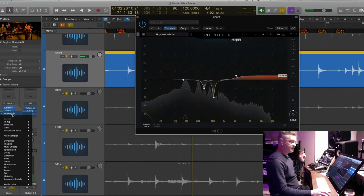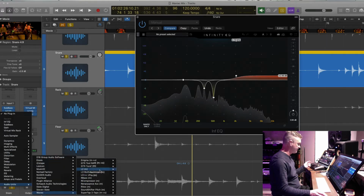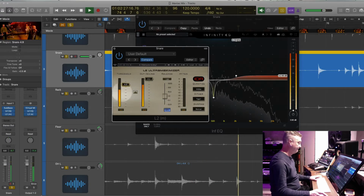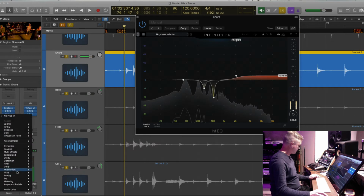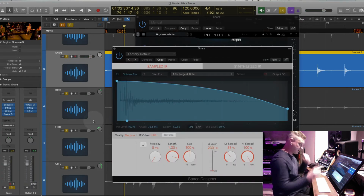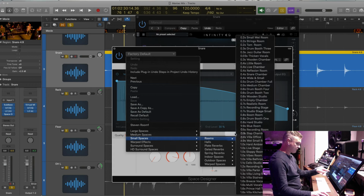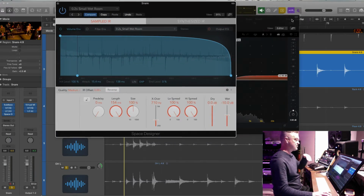Okay, before I put a reverb on it and give it space, I'm going to slam it hard. So, you know, my favorite L2 or, you know, straight out limiter. Then I'm just going to go straight into the reverb, Space Designer, mono to stereo. So I'm going to turn a mono thing into a stereo instrument, and I'm going to go into the small spaces, rooms, and I'm going to start at the very, very smallest space that Logic gives you.